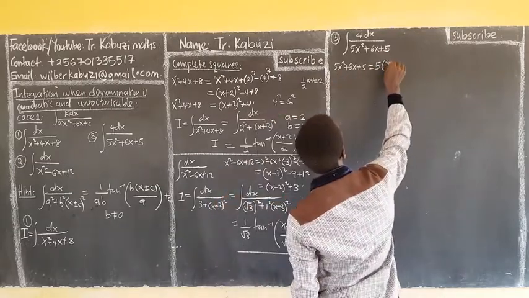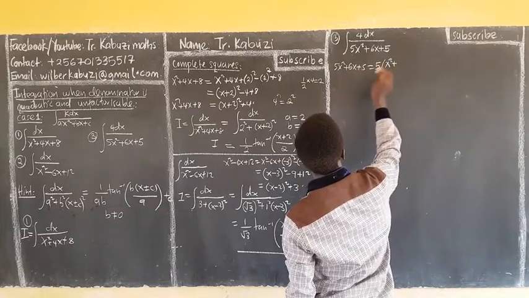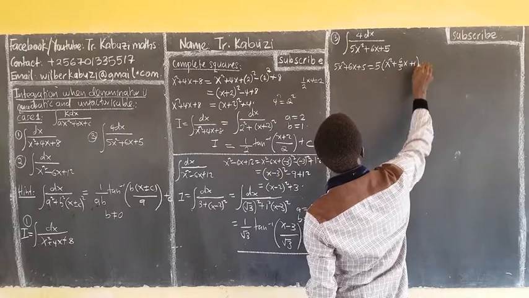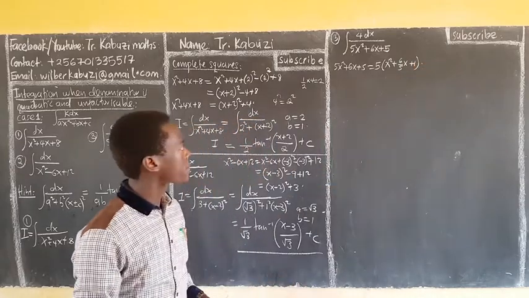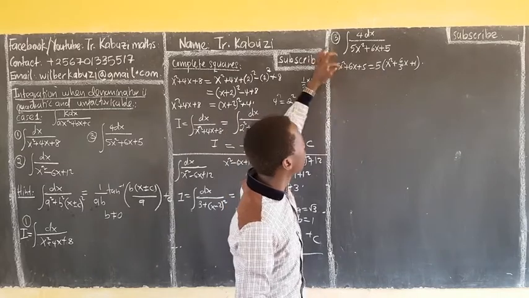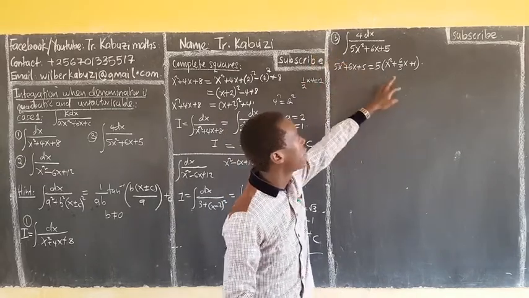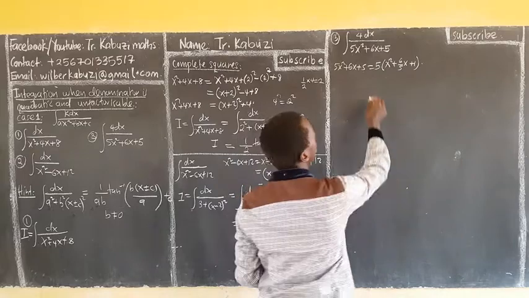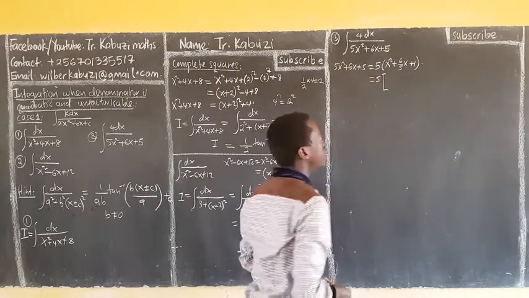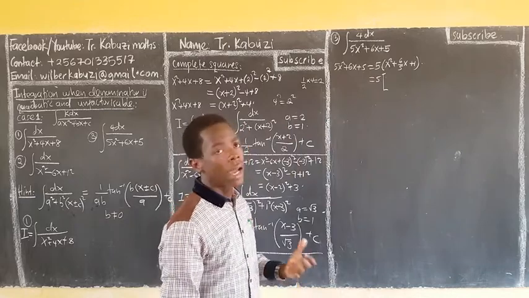We'll be having now x squared plus 6 over 5x, then plus 1, the whole in bracket. So that we divide here. What if we factorize out 5? We divide here by 5, by 5, by 5. That's why we are having that. So this will be now 5 into now, so now this coefficient is 1. So now you can complete squares.